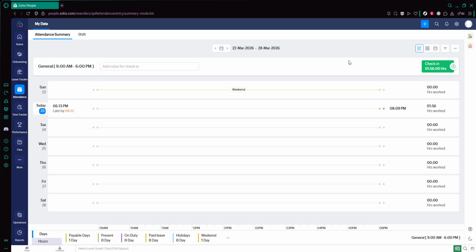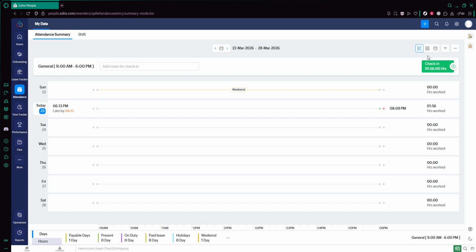When you open the attendance section, you'll usually see an overview of your workday or your attendance summary, like your recent check-in and check-out times or a calendar with your attendance records. This screen helps you understand your current status, such as whether you're already checked in or still marked as not present for the day. Take a quick moment to confirm that you're on the correct day and that the time zone matches your location, especially if you travel or work remotely.